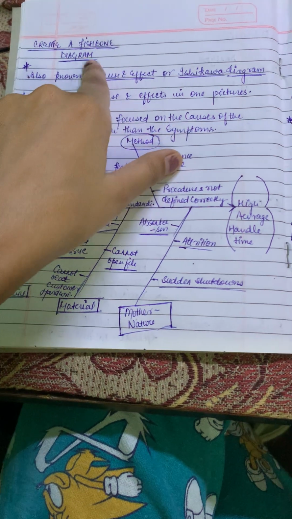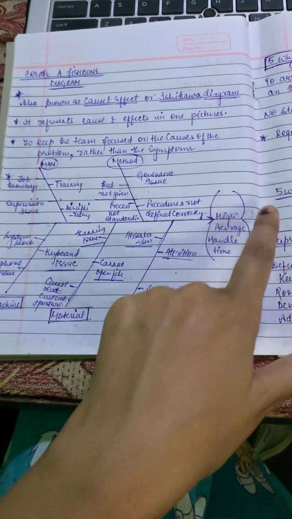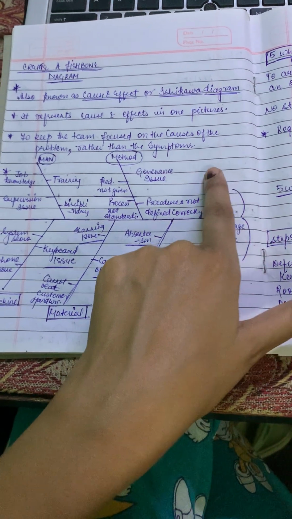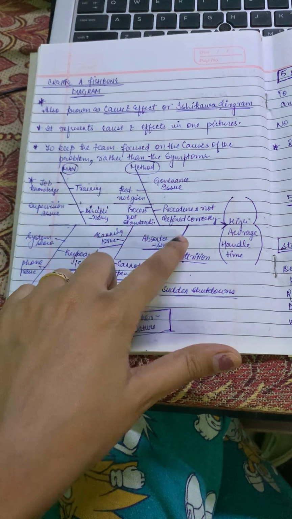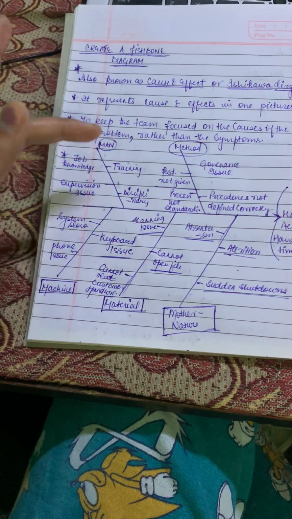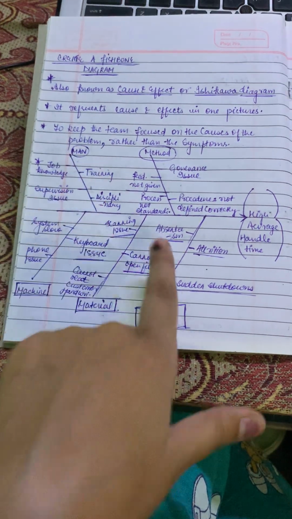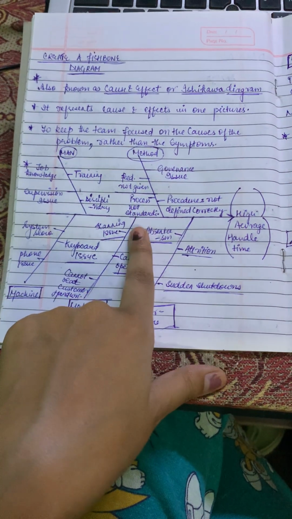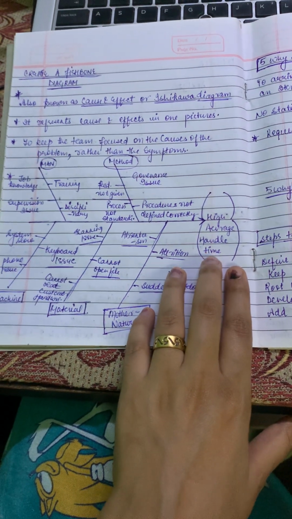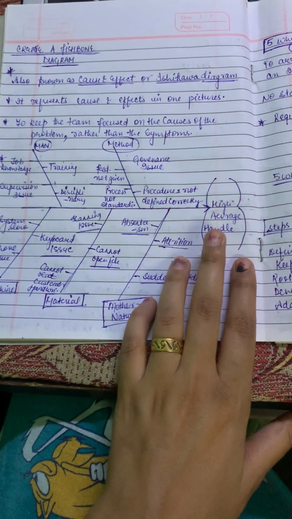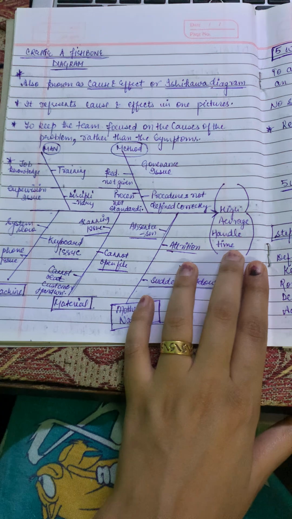Why is it called a fishbone diagram? Because it looks like a fish, wherein this is the face of the fish and the bones or skeleton of the fish include a number of pointers. It can be natural or unnatural resources. We are discussing the root causes for any issue. Suppose I'm taking the example of high average handle time of calls. What would be the possible causes for it?